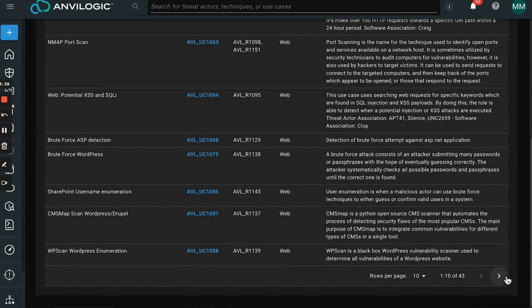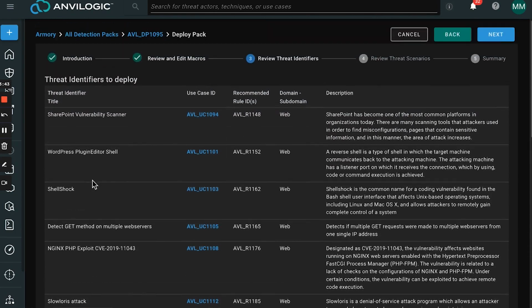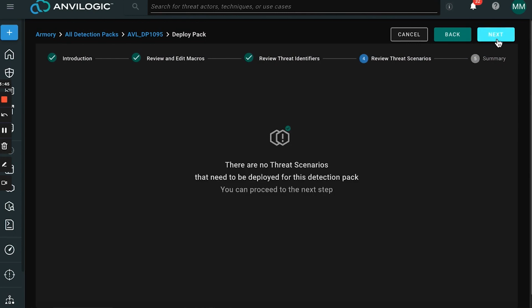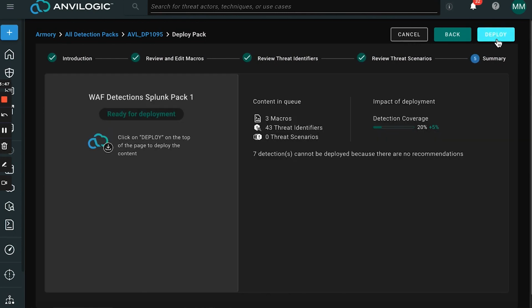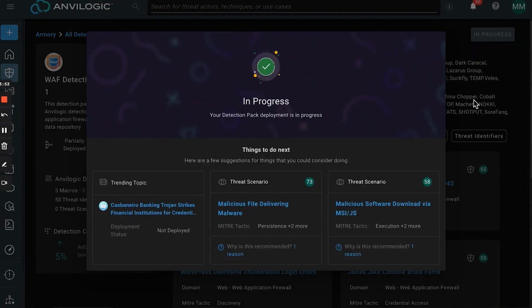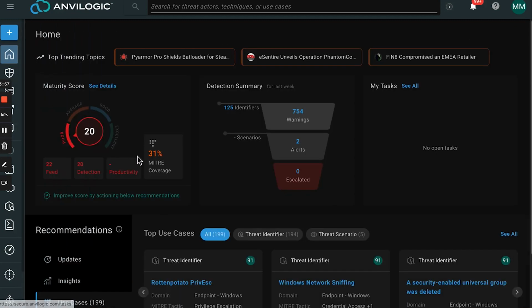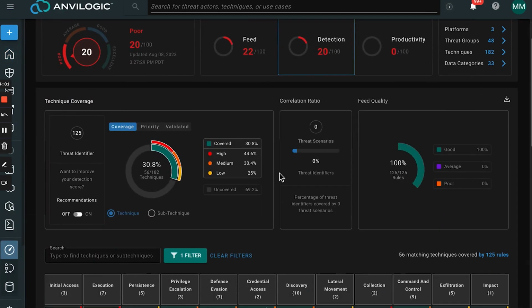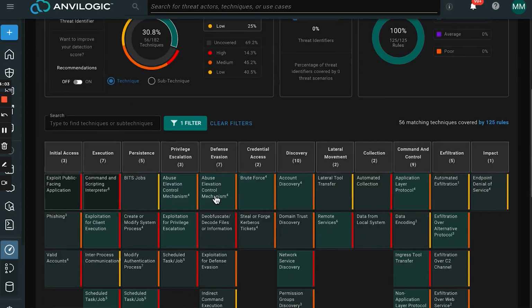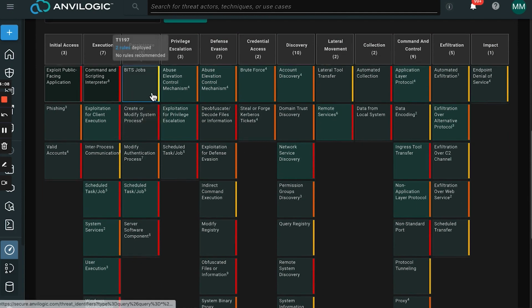So, there's guardrails in place to ensure that your detections actually are working as well, in addition to health monitoring to ensure your use cases jobs aren't being skipped, and your data feeds that your use cases are running on don't necessarily drop. You want to be notified for all of that because, again, data is the most important thing for your detections to be successful. As you can see, I'm bulk deploying content. I've reached 30%. I have much more coverage.